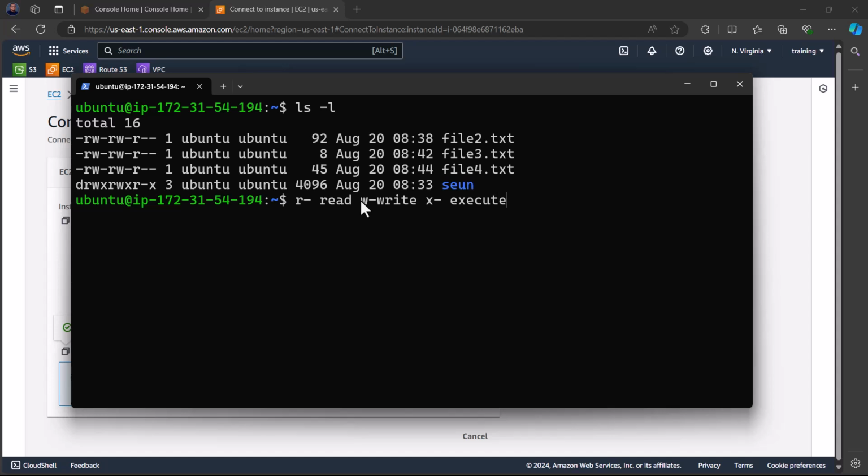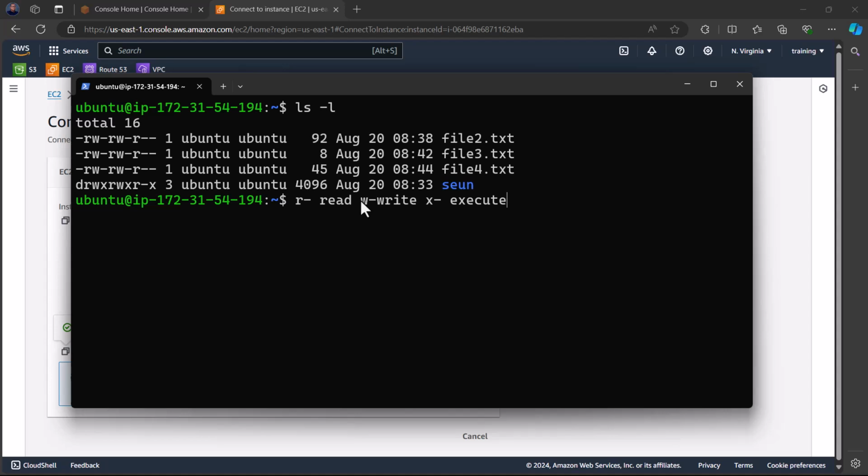Execute basically means that if there is a shell script in that folder, you can actually run the script. That is what execute means. You can run something. But execute does not give you the permission to write. Execute only gives you permission to run, which means you can run something, you can install something, you can execute a command. It gives you that right.